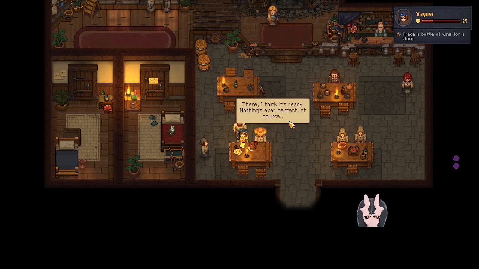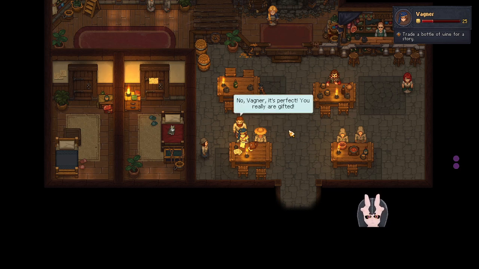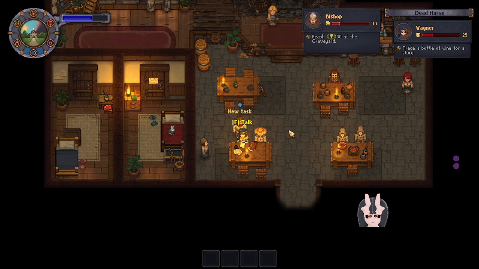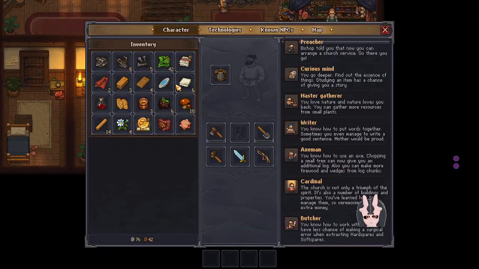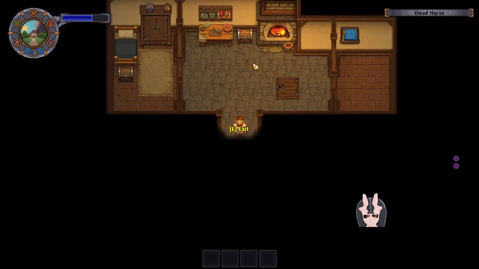There, I think it's ready. Things ever perfect, of course. But I hope it's not too bad either. No, Wagner, it's perfect. You really are gifted. Oh, stop it. Okay. Fancy that. Go back to sweet home.